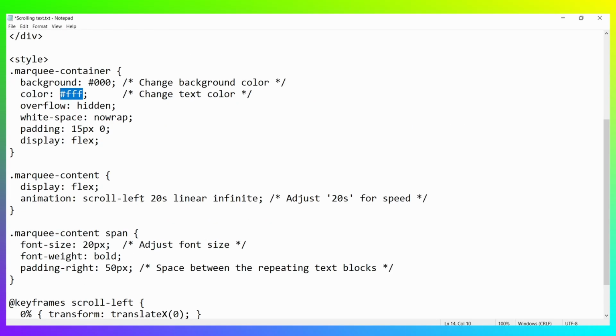Next up, we have the scroll speed here. So it's going to be this one. You can make it less, so it's going to be faster. And if it's going to be more, then it's going to be slower, basically. So this is how it works. So you can just feel free to also adjust this as you like.